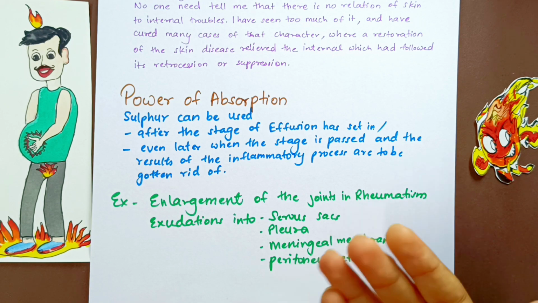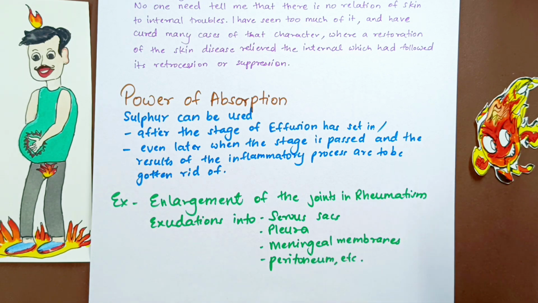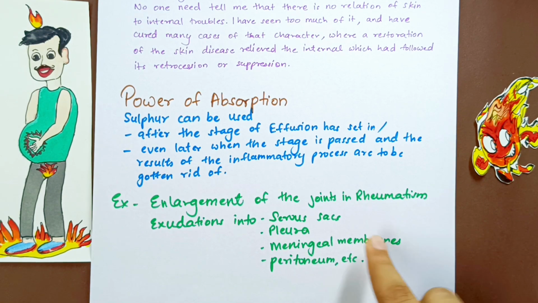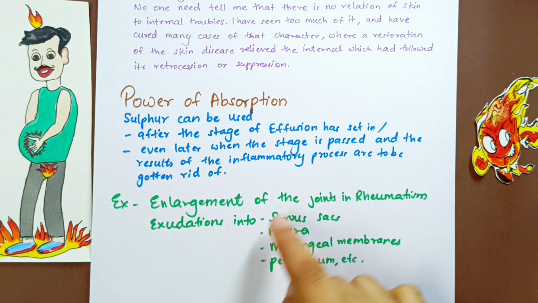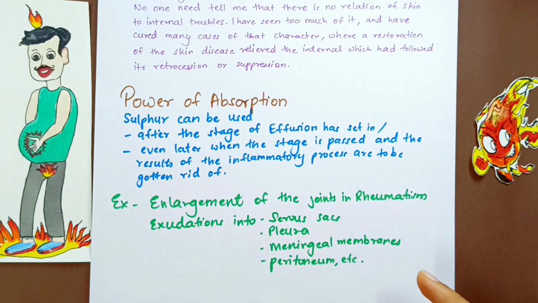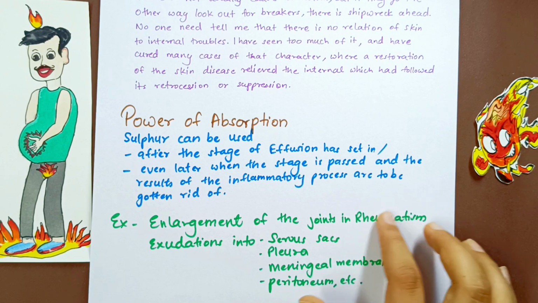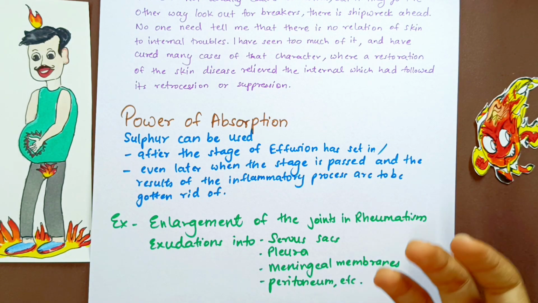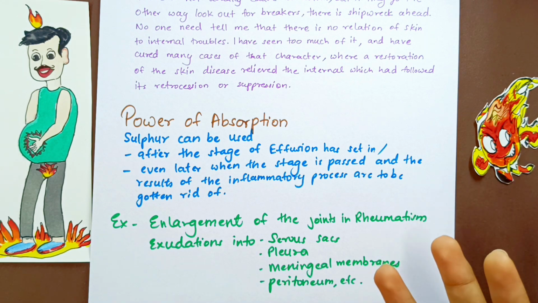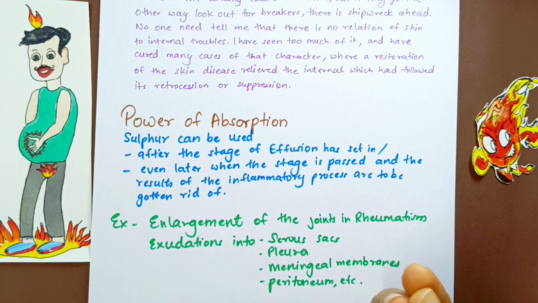and now you have to do something for the patient. You can give sulfur if obviously the symptoms agree. Or even after the stage has passed and only some inflammatory processes are still lingering on in that part, in the pleura, in the serous sacs, maybe meningeal membrane, peritoneum, at that stage also you can give it. These kinds of regions are affected actually, because these are mostly the places where effusion happens. Pleural effusion you might have heard of. Now even in rheumatism, what happens is there is exudation in the joint, right? The synovial fluid gets accumulated, and even that synovial fluid can be absorbed with the help of sulfur. That is what Dr. Nash is trying to tell us.